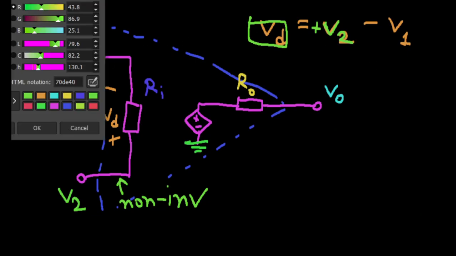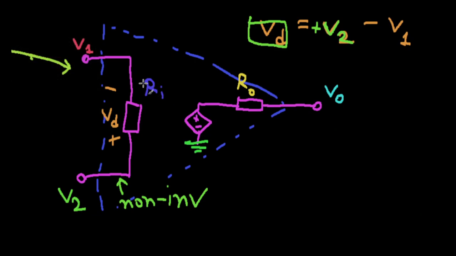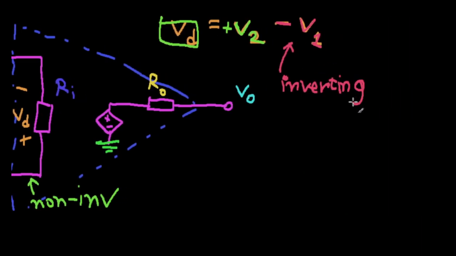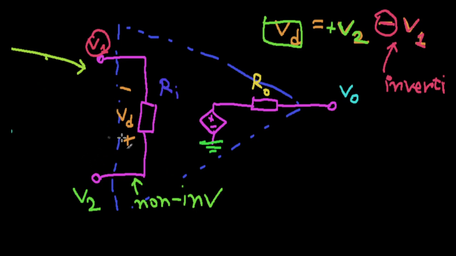But the inverting input, what do we do with that? Well, we take the inverting input and we flip it. We actually change its sign, we reverse its sign. So we make it negative and then we add it. Basically we're subtracting, but you could think of it as making it negative, inverting it. And obviously V2, since we just kept it as it is and didn't invert it, is non-inverting. So we inverted V1 by the minus sign here, and then we added it to the non-inverted V2, and that's why you get V sub D, and that's why the input terminals are named as such.